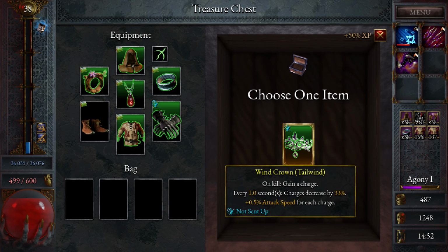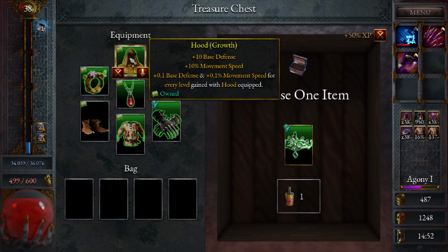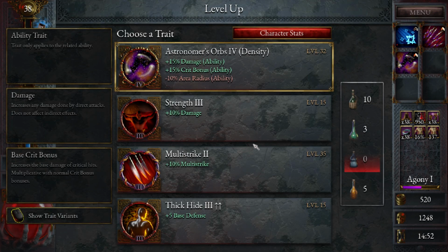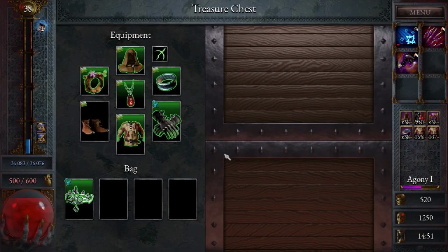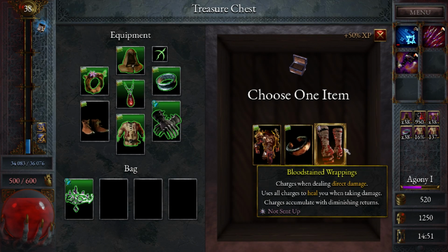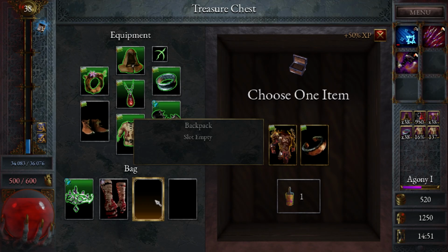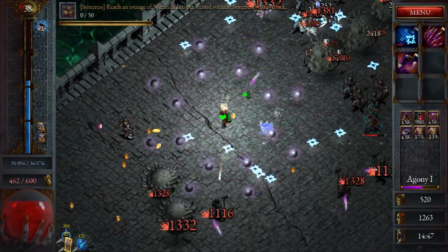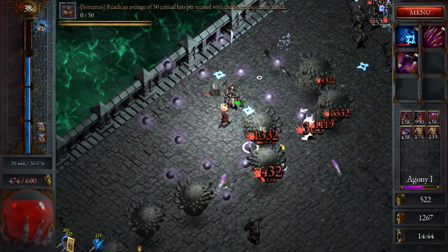I have not sent up Tailwind. On kill, get a charge. Every 1 second, charge decreased by 33%. 0.5% attack speed per charge. I don't want to lose the hood, but we could send it up. It's a new item. I'm on the path of getting everything. Take multi-strike here. This is trash. Although I'll take this just to send it up. Even though it's common. Ew. Commoner gear. Get out.